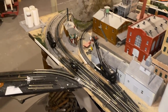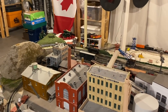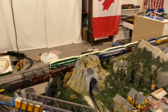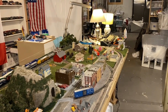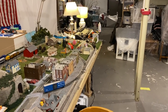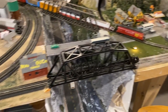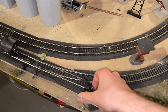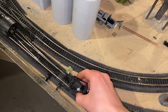Not entirely sure what caused that, but she seems to be running again. I just threw her in reverse, put it back forward, and whatever it is seems to have worked its way out of its system. So, yeah, it's running just fine. I love these old Rivarossi engines. They take quite a bit to give up the ghost. Even with that, they just kind of keep on rolling.